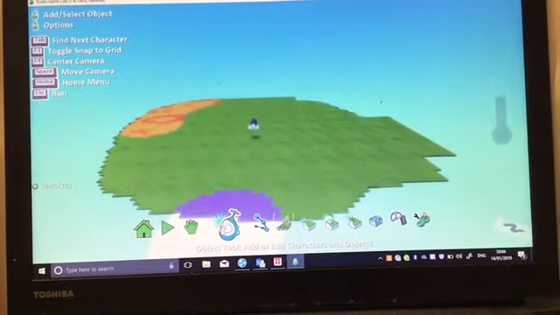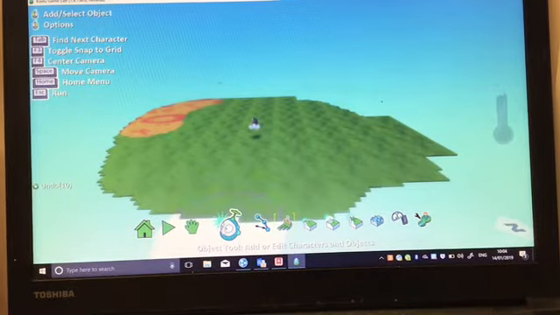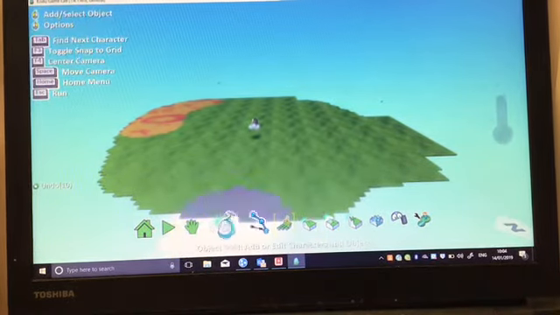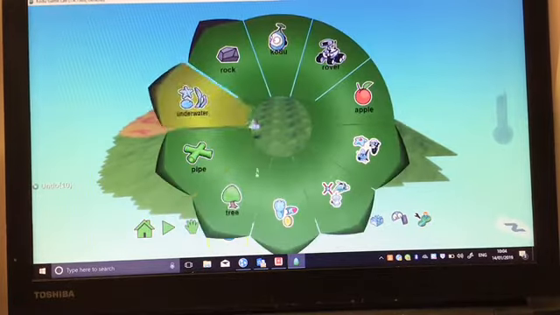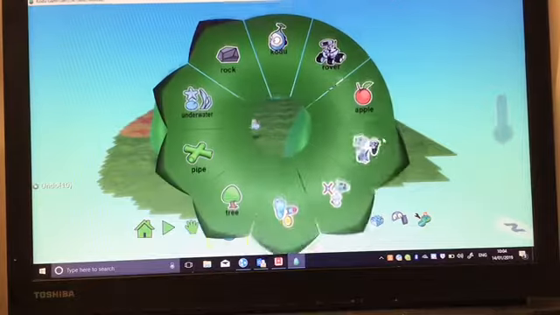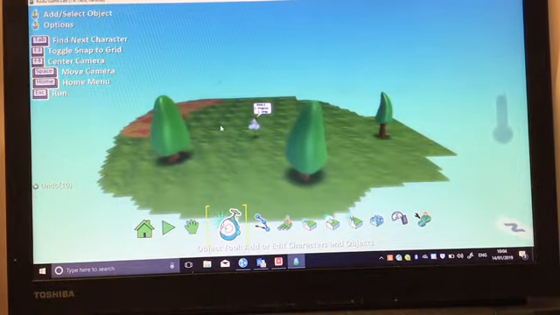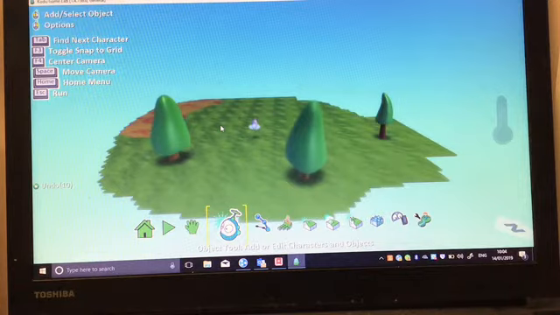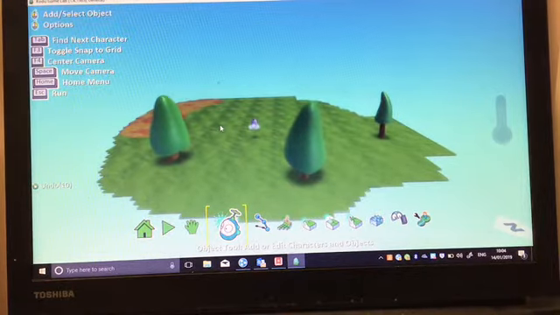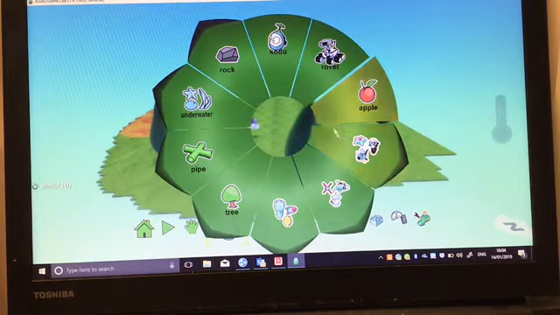Now that you've expanded your game map, start to add some more objects to make your game interesting to play again. I'm going to click here and add some trees. I'm also going to add some computer controlled players. I'm going to make one of the wandering cycles I made in previous videos.